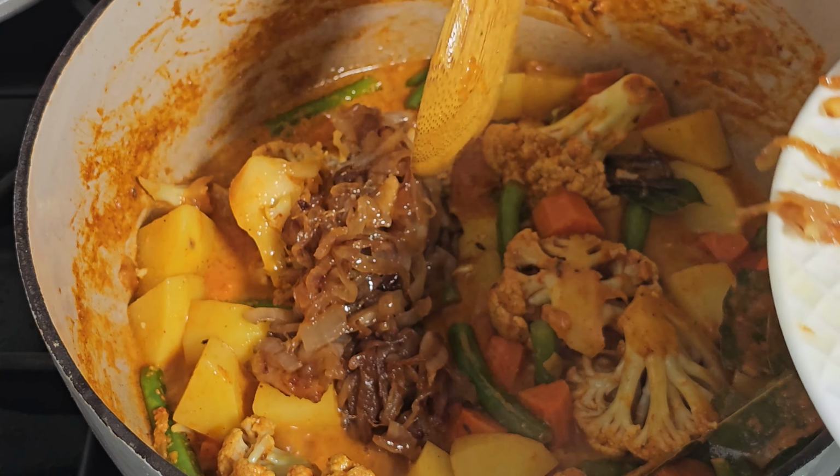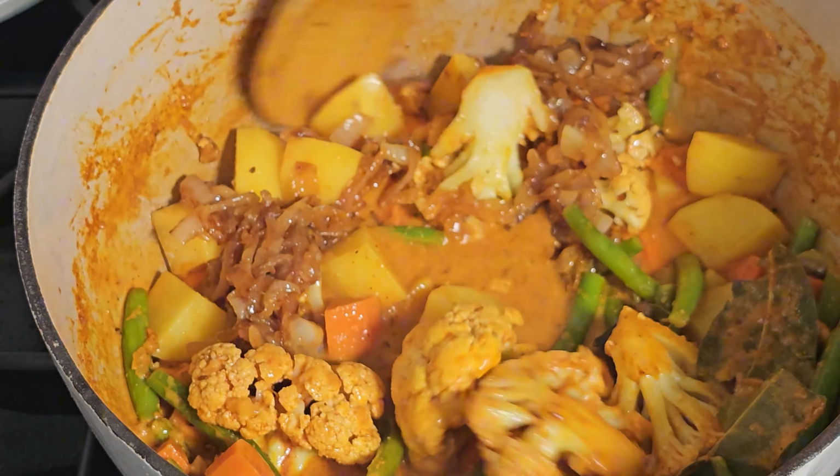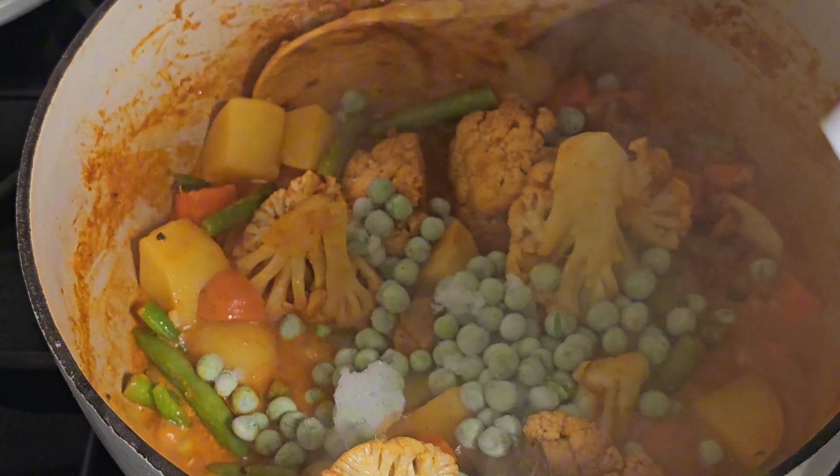Now to that we add about half of our fried onions. Then I add about a cup of frozen peas. About 15 minutes later, I added a half a cup of chopped cilantro. Then remove about half of the vegetables and set them aside.